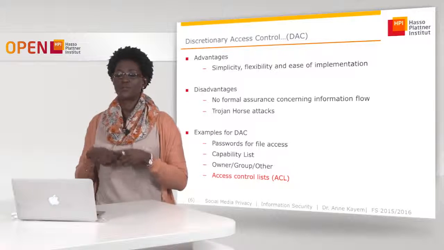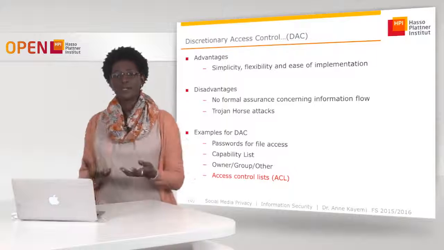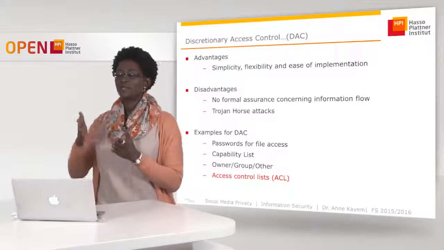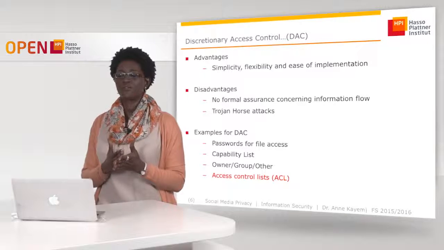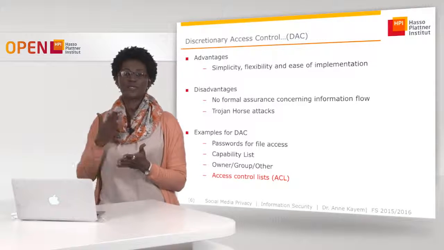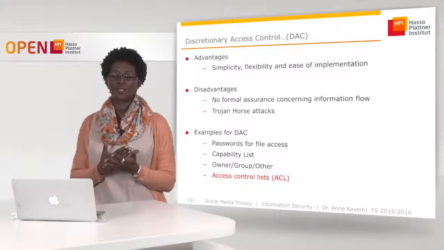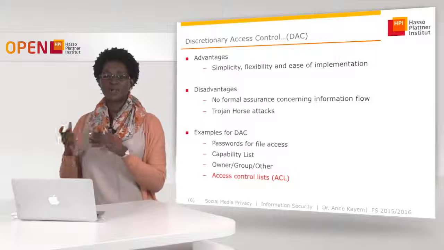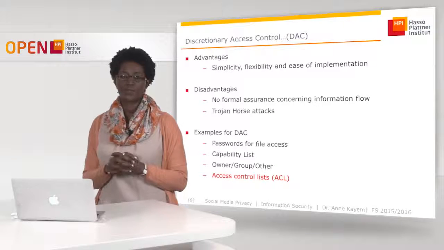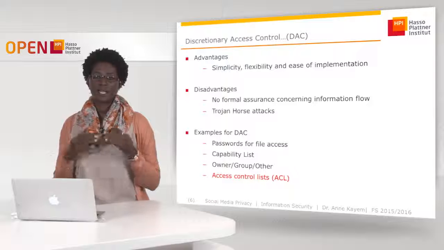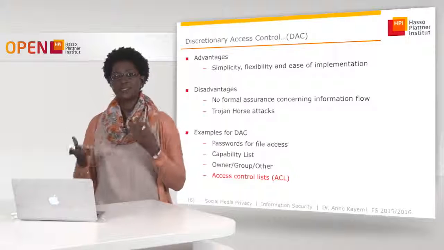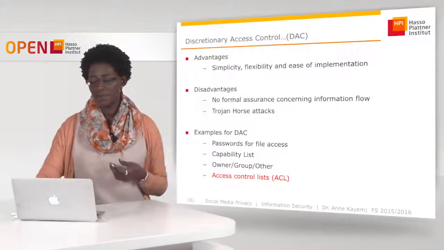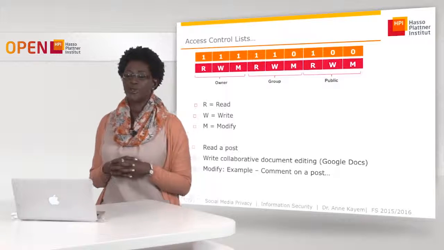A capability list just says something like, I am a user, I want to grant access to these people, and here is what I want them to do. I want this category of users to only be able to read the information. I want this other category of users to be able to read and sometimes modify the information, and so on. We look in particular at access control lists because they are a simple mechanism for how discretionary access control policies are implemented, and quite nice to look at.